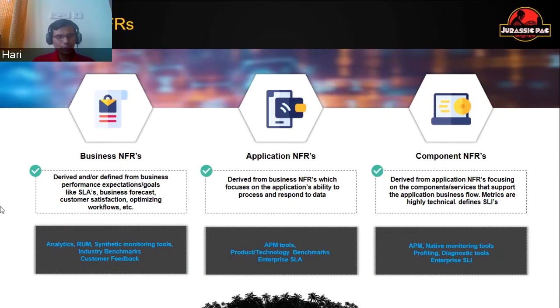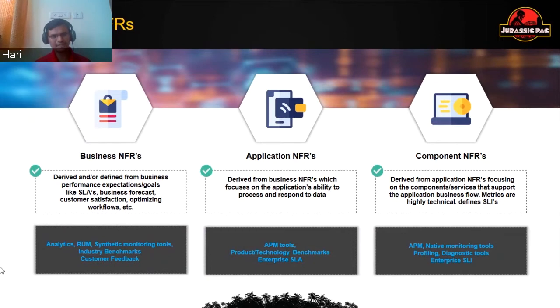Primarily, from a source standpoint for business NFRs, if it is an existing application, the source can be any of your analytics, like Google Analytics. We can leverage synthetic monitoring tools or real user monitoring tools to get insights on how the application is performing in production, how diverse the end users are, what different devices they use to access the application. What percentage of the users use mobile? Within mobile, it is easy to find out what percentage are using Android and what percentage are using iOS. All those critical insights we can gather from these tools.